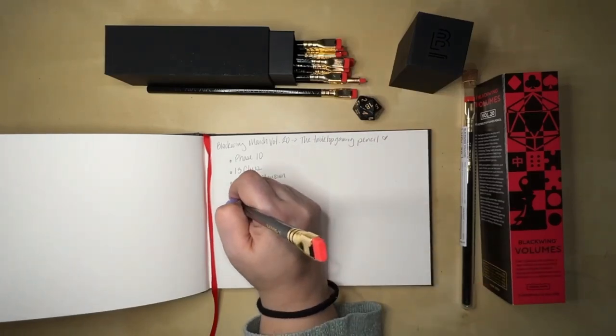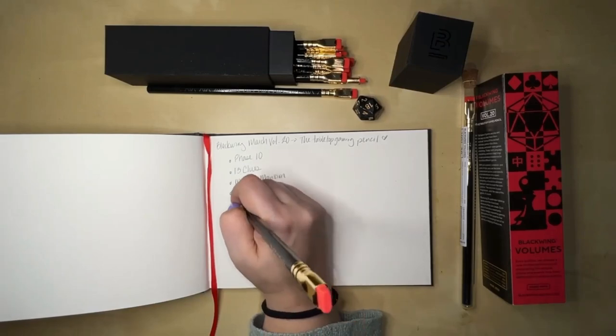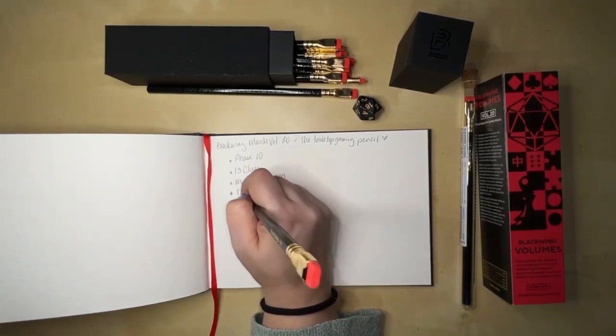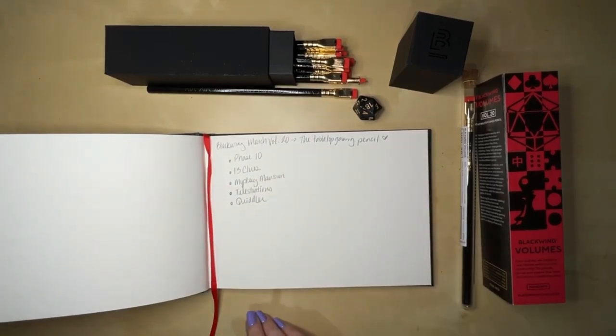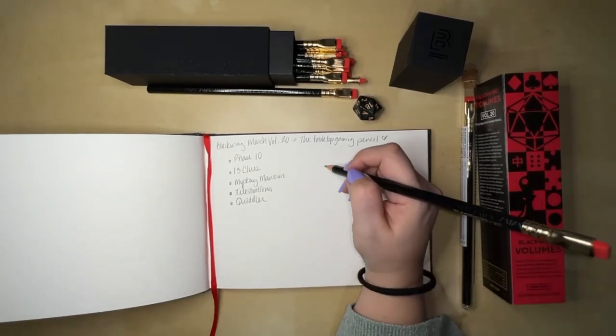I'm sorry, I left one off this list that we definitely use pencils for because we score it and play it. And that is Quiddler. Quiddler is like if somebody combined Rummy and Scrabble. I apparently like fusion games, but these are all games that we really enjoy playing and just have the best time with.